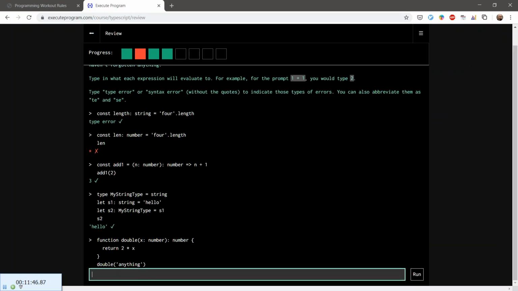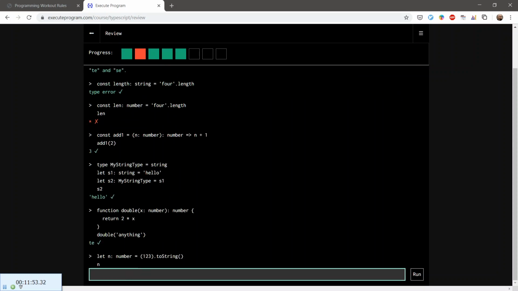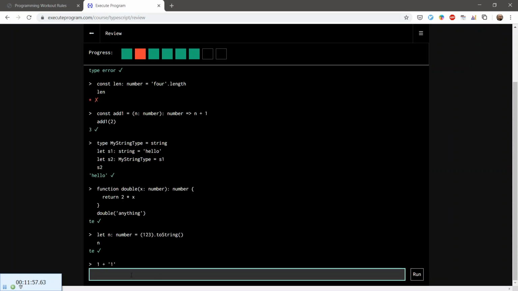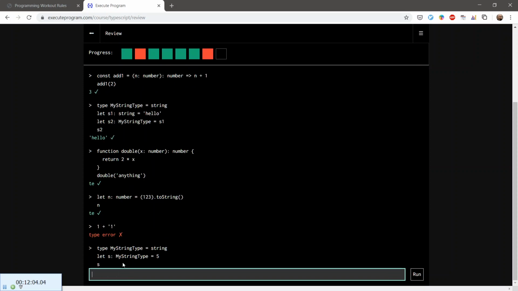Function double, takes number, outputs number, returns double, anything, so this is a type error, number 1232 string, this is a type error, and this one is a type error. No, it isn't, so it will be 11, I think.